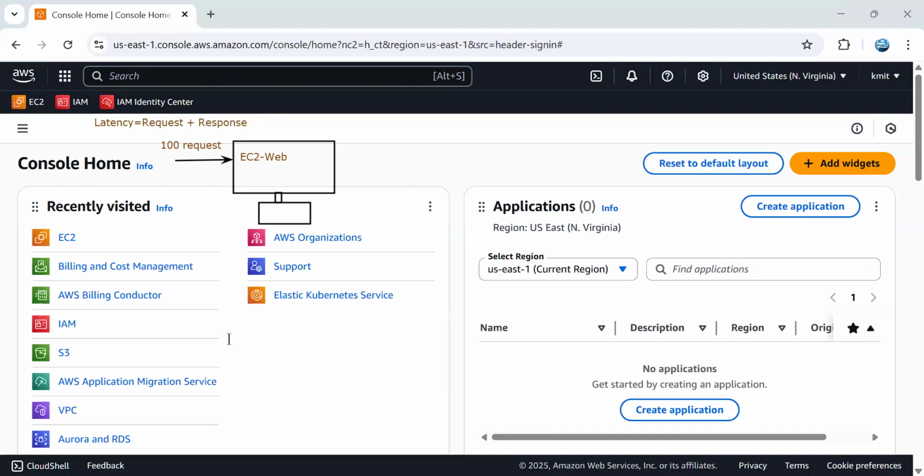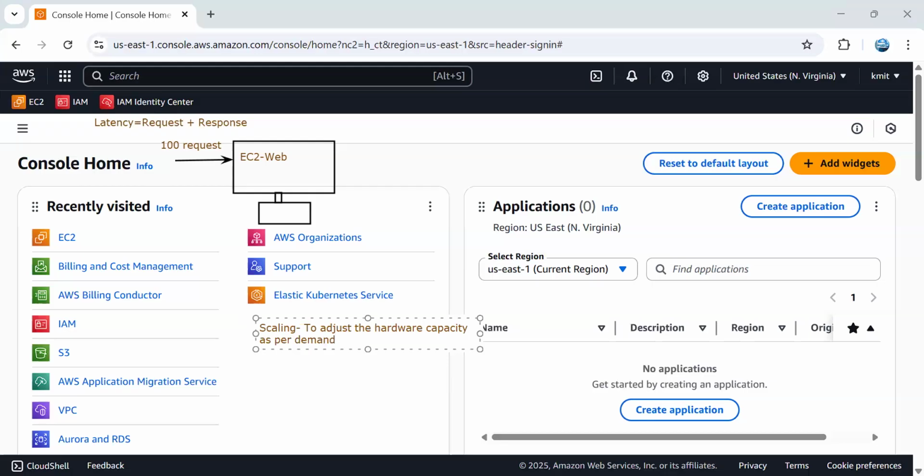Scaling is of two types. So there are two types of scaling. What is scaling? To adjust the hardware capacity as per demand. Demand means the traffic demand.